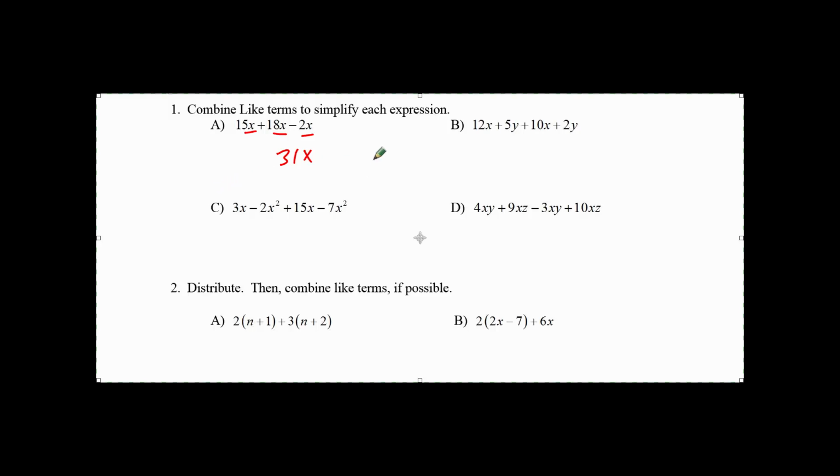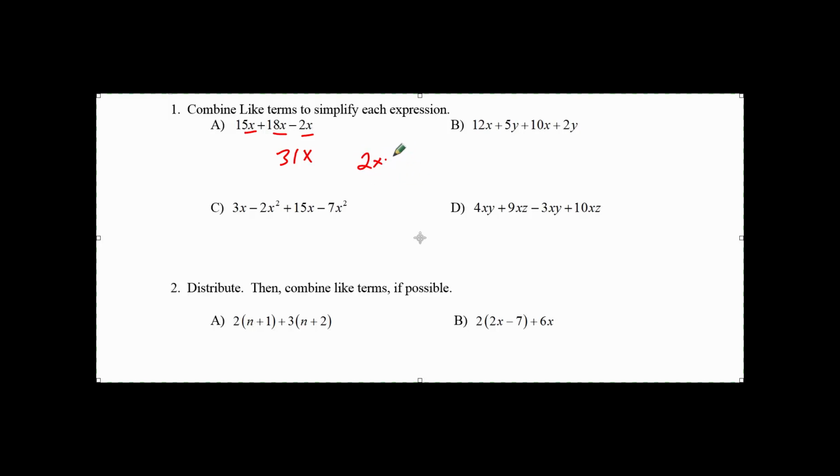Now things that people like to do with combining like terms that they're not supposed to. 2x plus 3x is 5x. It is not 5x squared. When you combine like terms, it's like you have 2 apples and 3 apples, and that makes 5 apples, not 5 apple pie, like it's just 5 apples. So don't mess with the exponent.